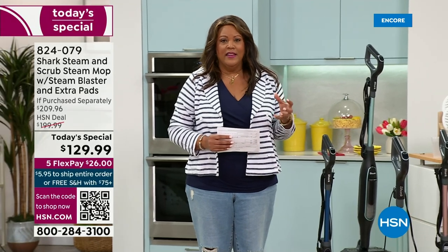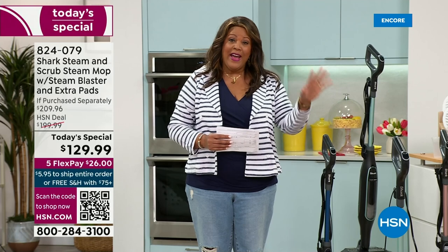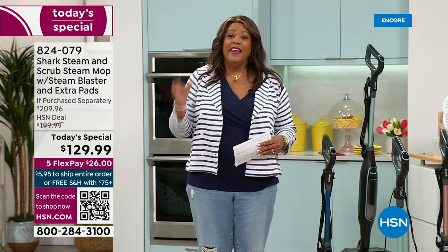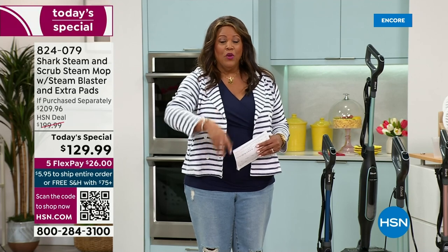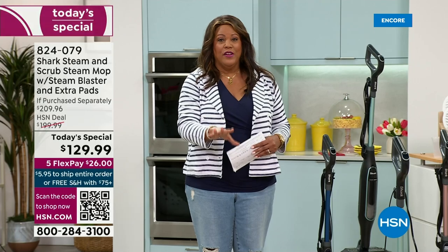I challenge you to just experience the power of steam-blast cleaning, getting rid of all the chemicals so that if you have allergies or asthma, you don't have to deal with all of that. You're not opening windows. It is removing 99.9% of bacteria. I know you care about your toddlers and grandkids getting on the floor — eating food off the floor — you want a pristine, clean, bacteria-free floor.